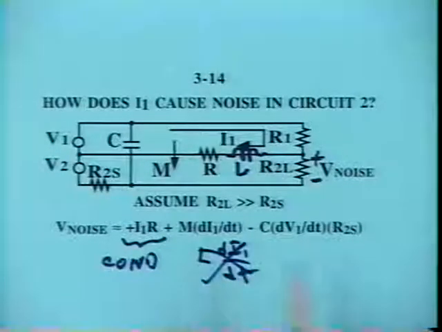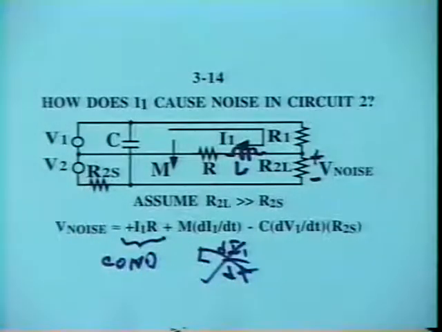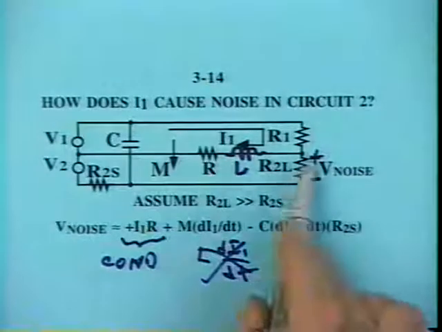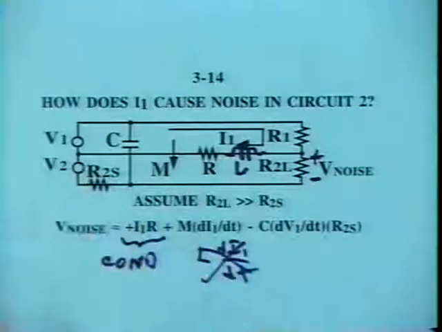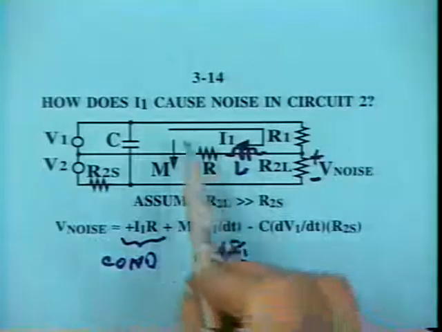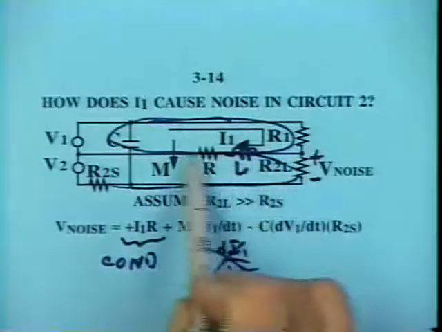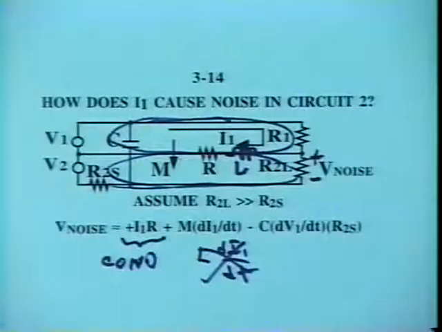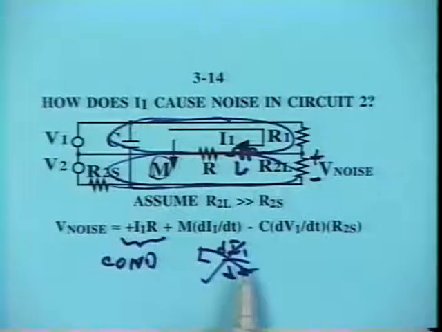But I don't believe that's correct. In fact, I'm sure that's not correct. The wire in the middle, that straight piece of wire, doesn't form a loop. Show me the loop. If you want to talk about self-inductance, I want to see the loop. All we're talking about here is the self-inductance of a straight piece of wire. There's no loop there. There's no self-inductance to talk about. What I do see is current I1 flowing in a loop, and I see current or signal I2 flowing in a loop. I see 2 loops with a mutual inductance between them. So I think the problem is M di1/dt, not L di1/dt.